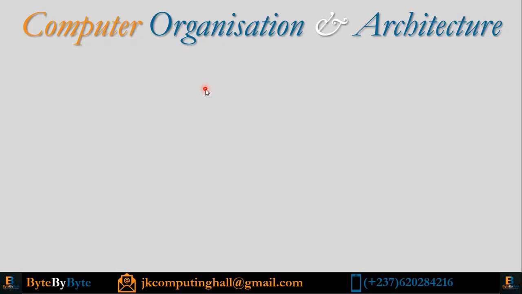Today, we are introducing the chapter Computer Organization and Architecture. And as the tradition specifies in our community Byte by Byte, the first video is always to list the different lessons we are going to have under this chapter. Remember that this is another vital chapter when it comes to Advanced Level Computer Science 795.